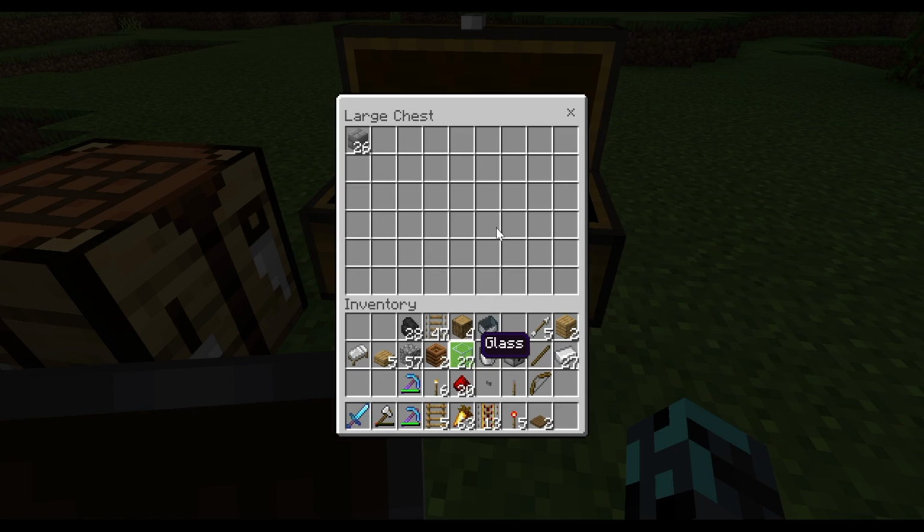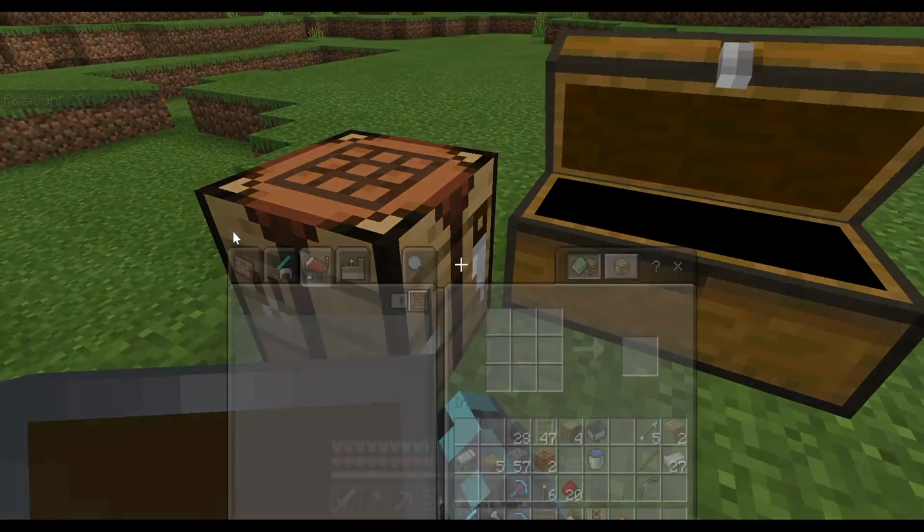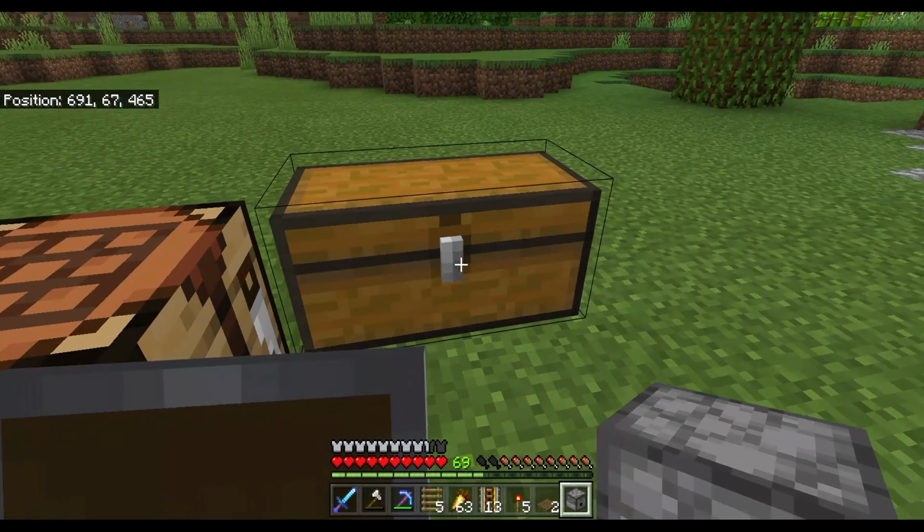Then you're going to need 31 glass. I only have 27 right now. I'm smelting a little bit more inside. But 31 glass. Don't get that messed up. Dispensers, you're going to need 2 of them. Forgot to craft the other one, but that's a little placeholder right there. In fact, I'll just go ahead right here. Dispenser. There we go. I forgot I had to craft the other one.